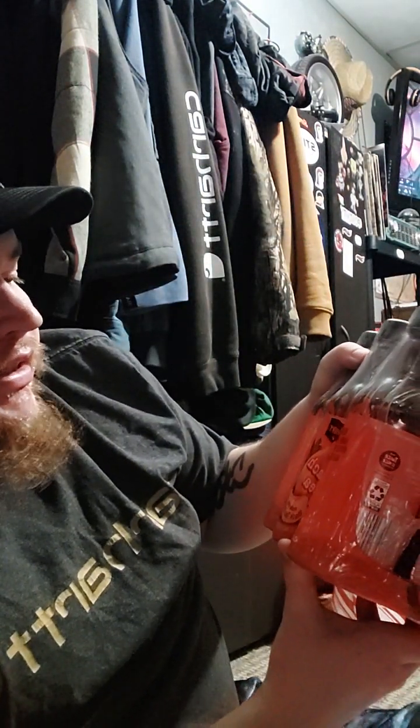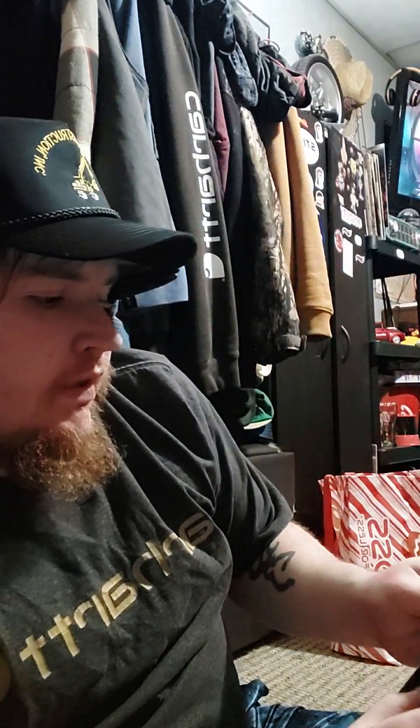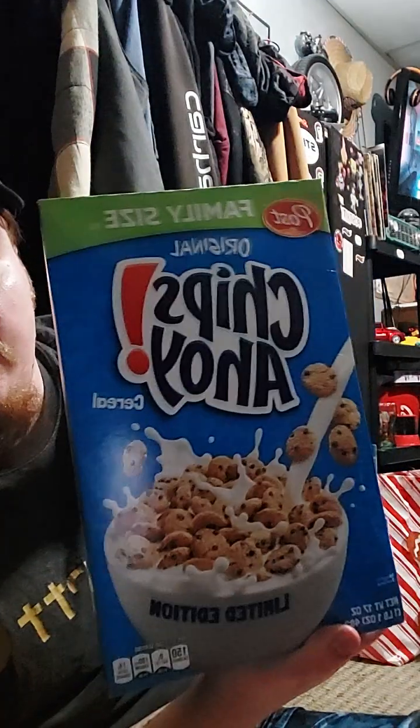Bought this Peach Tea at Aldi's. And I found these as well — just the other day I did an Upcoming Products video on the Doritos Dinamita Flaming Hot Queso Flavor. Also got a Spider-Man Scratch and Sticker Journal — pretty cool. And Chips Ahoy Cereal. I really wanted to find this. I've tried the Oreos cereal before and wasn't a big fan, but I wanted to try this because I love Chips Ahoy.